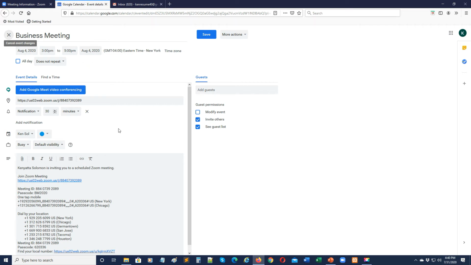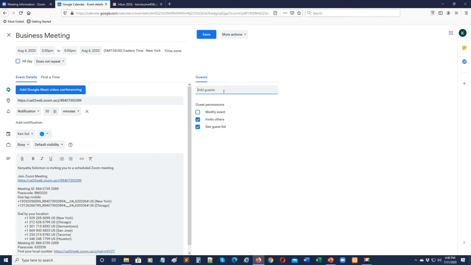Okay. So once you create a Google Calendar event for your meeting, you will be able to invite your participants, or invite the people that you want in your meeting, from your Google Calendar.